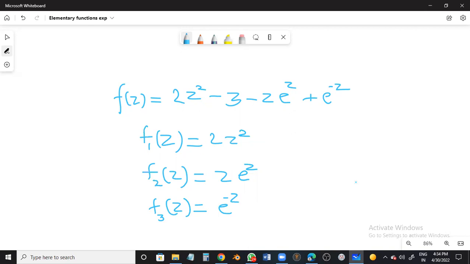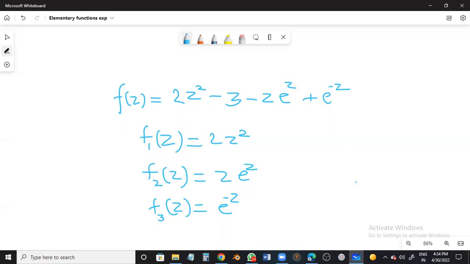Go with your sufficient conditions for differentiability. I think you are capable to show that each of these is an entire function. And then you will say that the sum of two entire functions is to be entire. Sum of three functions is to be entire. So the sum of all those functions becomes entire, and that is why f becomes entire.